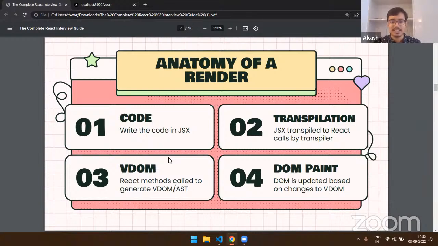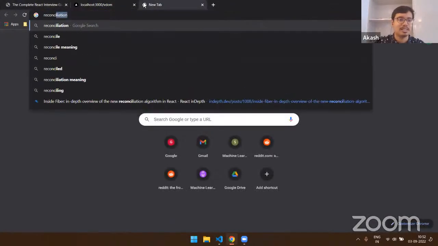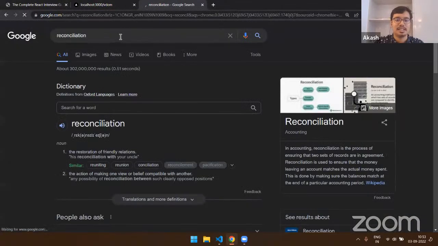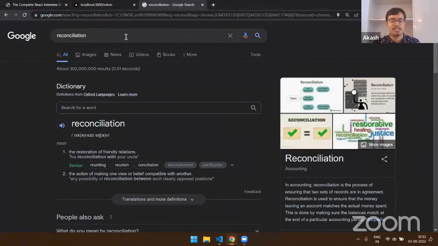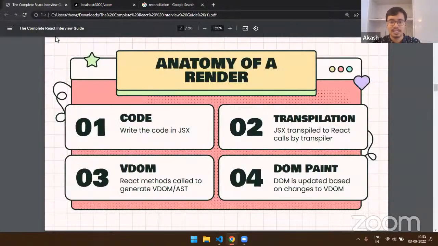So why is that? That is because React is generating a new version of the abstract syntax tree for every render. And this is why this process is a little bit expensive, because it's generating a new tree every time. And then it's comparing the previous tree and the next tree via a process called reconciliation. I haven't written that on screen, but if you search for reconciliation, this is the process that React uses to compare two versions of the virtual DOM tree, and then it determines which changes to apply on the screen.